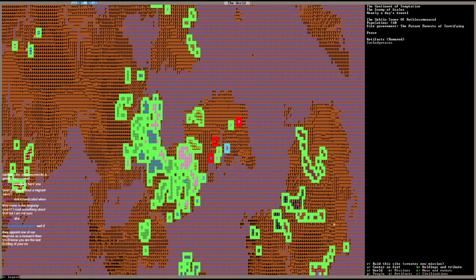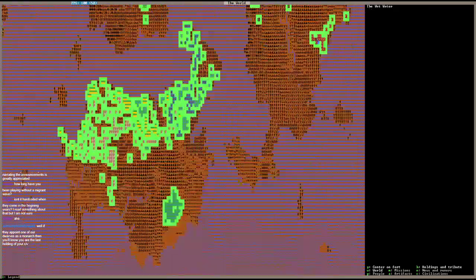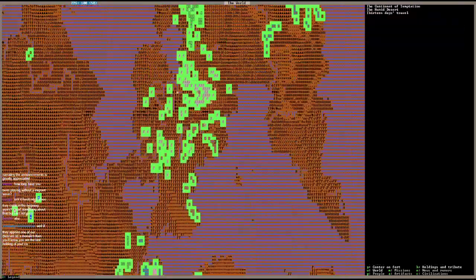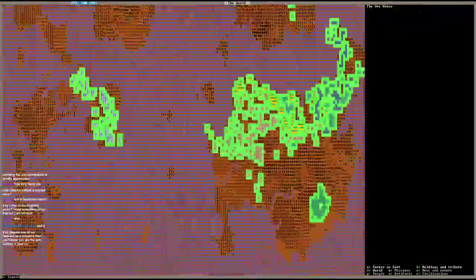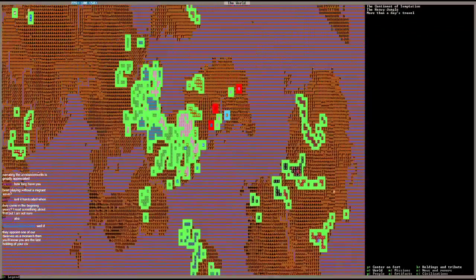These red ones here we're at war with. So these goblin towers we're at war with at the moment. But there doesn't seem to be any other member of our civilization. We're the only fortress in our civilization that exists. There aren't any hamlets. There aren't any other parts of our civilization.